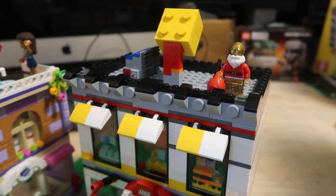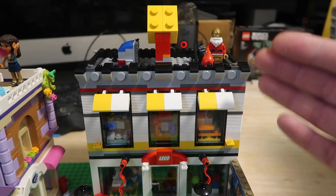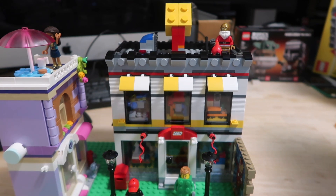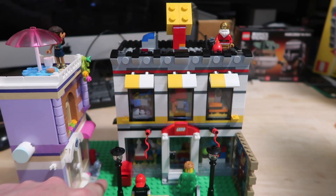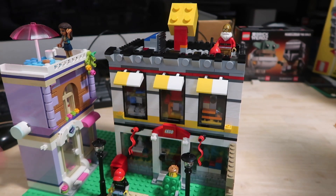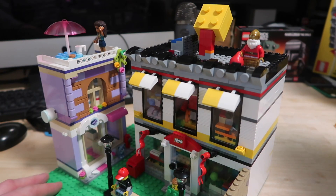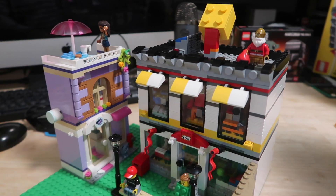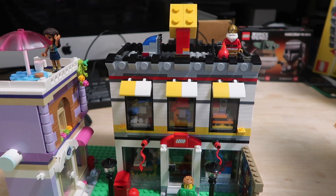I've got C3PO Santa on the roof there because I was mucking around and he's been on there. Then we've got the three stores — this is two shops put together. Originally I had this a bit wider, but I've made it a bit narrower so I've actually got a bit of a walkway through here. I like these Friends sets — they're very bright and vibrant, and that's perfect because there's going to be nothing behind here so I can have these as open back sets, which looks really interesting.